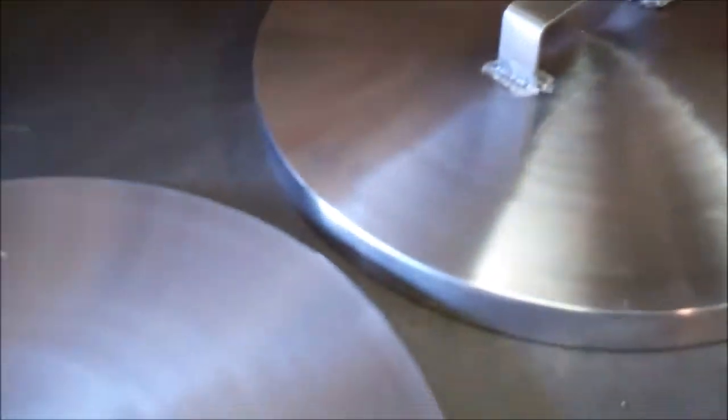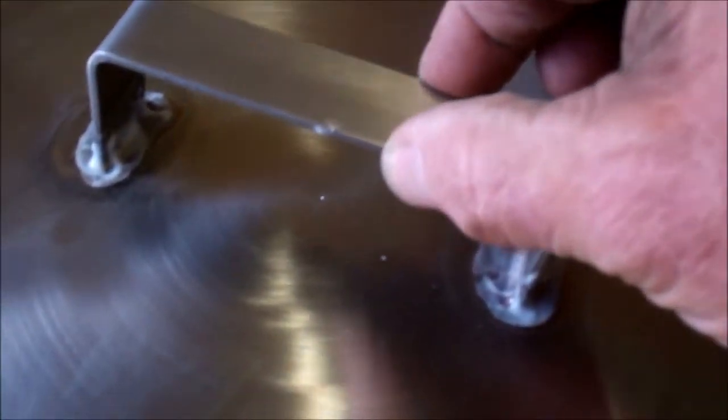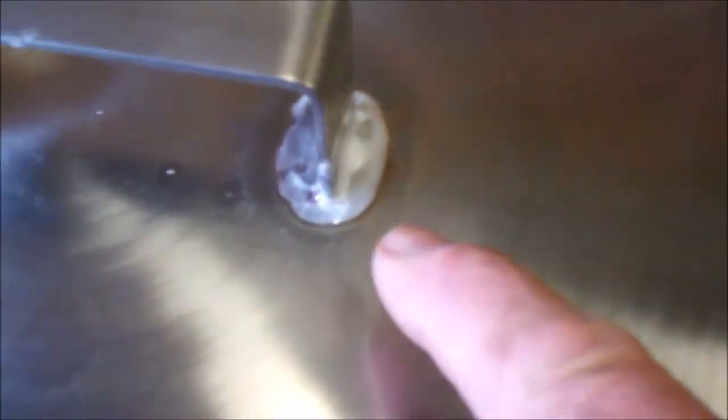Lid's polished. Made the handles, got them welded on. I've used a piece of 25 by 3 flat, bent it into shape and welded them on. I've got some pickling paste on here to clean the welds up. I'll leave that on there for 20 minutes and I'll clean it off.